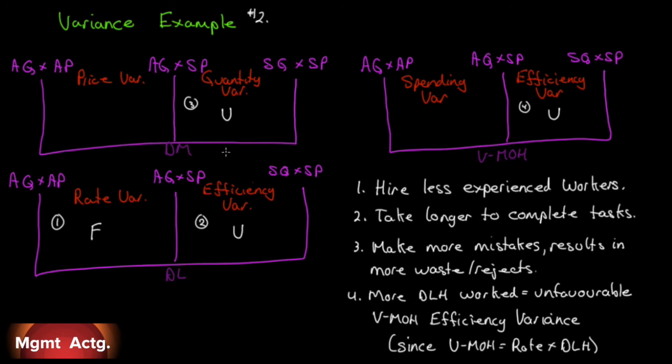So, looking at these results, would you say that, well, bravo for the hiring manager or the personnel manager, you've done a great job in controlling our costs, but the production manager, you've got a big problem. The production manager would come back and say, look, it's not my problem. You need to recruit and hire people that can do the job. These people cannot do the job. And that's what's causing this. You may also look at the production manager in terms of quantity, saying you're using far too much material in what you're doing. You're inefficient. This, the step number one, hiring less experienced workers, cascades into these other variances, into these other exceptions.